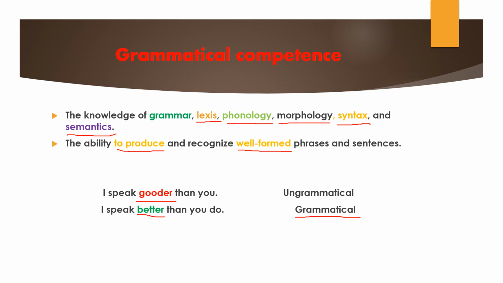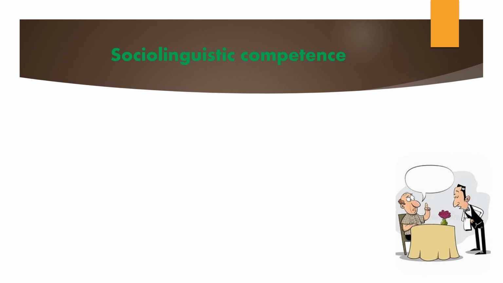Now let's move on to the next slide, in which we're going to, of course, focus on the second aspect or component of the communicative competence. It is, of course, as you see, sociolinguistic competence. Sociolinguistic competence is the second important component of communicative competence. Without sociolinguistic competence, of course, there's going to be something missing in the communication.